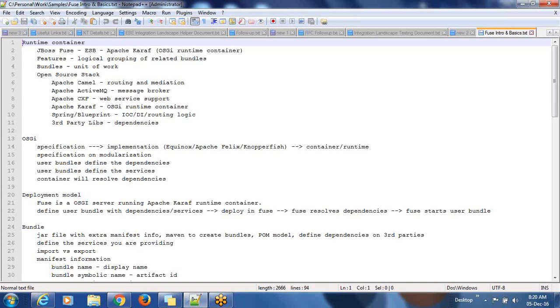It's more like a choice: I want to write in Spring because I have worked in Spring earlier and I am familiar with it. We also have an Eclipse-based IDE that you will be using for your routes, so IntelliSense is available. You don't need to remember anything, but you need to know the basics of how to write it out.